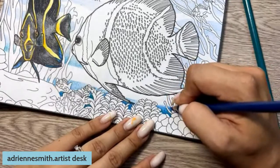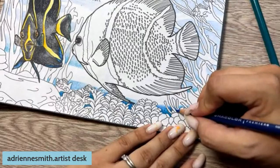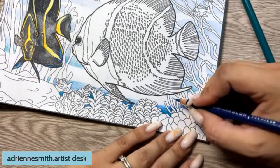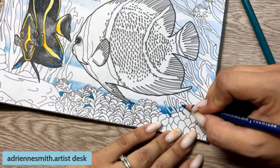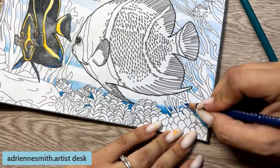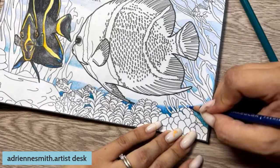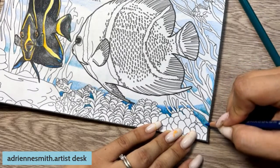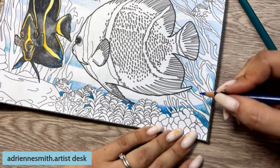I think that gives it a lot more interest. Sorry, it's really hard to think and color at the same time. It's probably why it's so relaxing for people. You may rather not think, but talk out loud. I usually get inside my head way too much, so it's kind of nice having to talk because I'm not just talking to myself. Well, thank you.